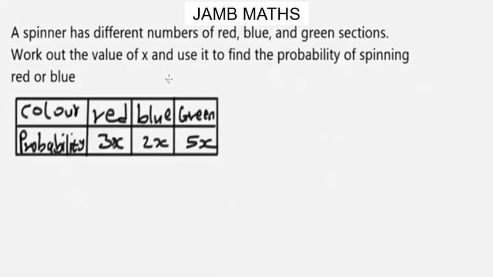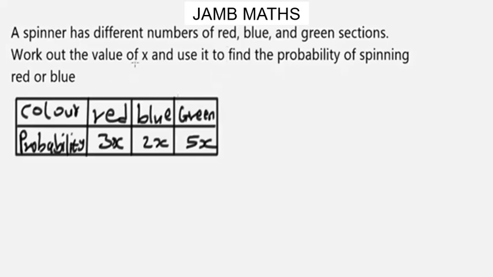Now, explaining probabilities that add up to 1. Before we solve this question, let's look at some basic facts about it. If only one possible result can happen at a time, then the probabilities of all the results add up to 1. The second fact is that since something must either happen or not happen, only one of these can happen at a time.